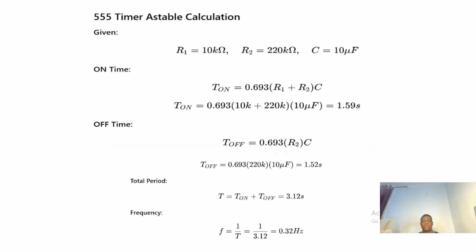Also, looking at the frequency, you see that it's just the reciprocal of the period, and the frequency of what you saw in that video is 0.32 hertz. What is the meaning of hertz? Hertz is per second. That's to say, in a second, that welcome light will be flashing. You will not notice it anyway. It's not noticeable to the naked eye. It's doing that 0.32 in a second. So that's the science behind that.